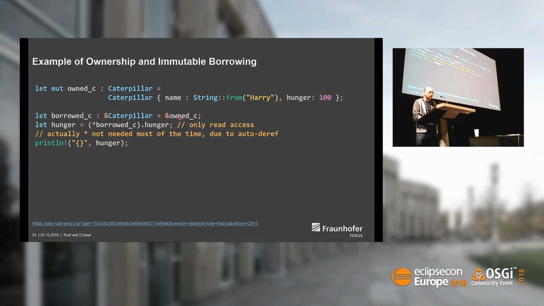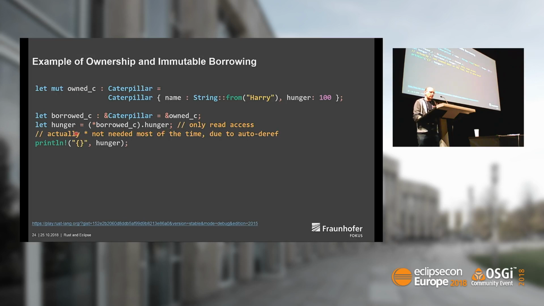So we use the ampersand. We take a reference to the caterpillar. If you're coming from a C background, this syntax will not surprise you. And you now have a variable of the type &Caterpillar. Note this is not mutable, so we can read the memory now, but we cannot write it. When you want to access fields of the referenced caterpillar, you have to dereference it and then use the dot notation to get to a field.